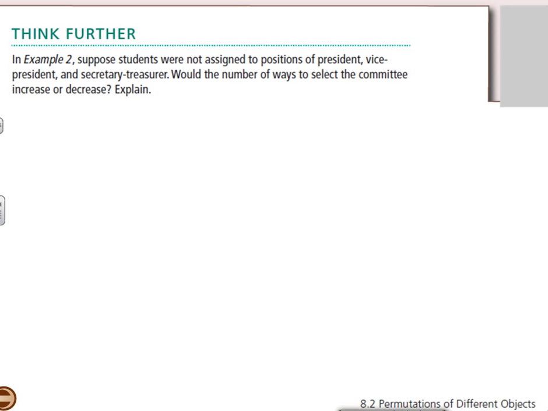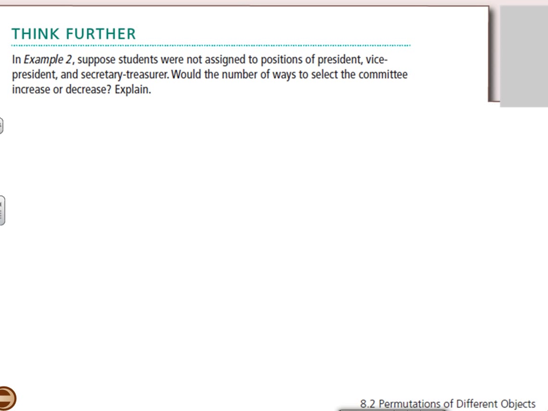Okay, looking at this question, this is referring back to the text example 3, where they've got vice president, secretary, treasurer, president. They've got those 3 positions. But we could do exactly the same with first, second, and third. What if I just said, hey, it doesn't matter if you come first, second, third. Top 3 students, I'm going to send you to a good running camp. Does it matter if you come in first or third? No, you're going. There's no first, second, third. It's just whoever finishes in the top 3, send them off. Order doesn't matter then for those first 3.